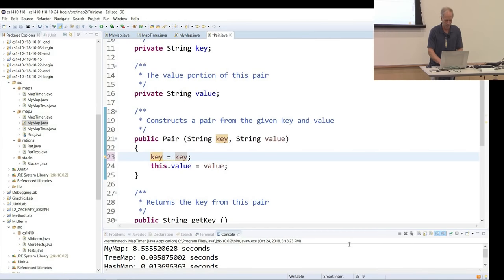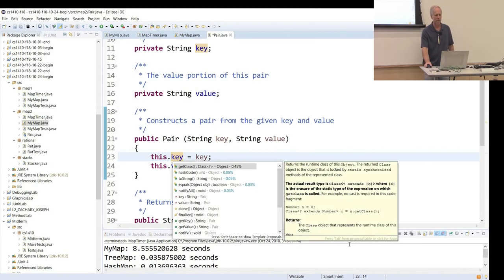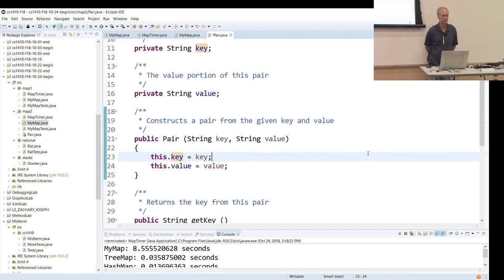Now, you might ask, why did I give the parameters the same name as the instance variables? Why do you suppose? Why was I more creative and give them different names? What do you think? To illustrate a point, and because key is just, there are too many logical names for it. Okay, so yes, you gave two great answers. One is to illustrate a point, so I could explain this. The other is, I don't know what else to call it but key. I could call it key X or something, but that seems stupid.